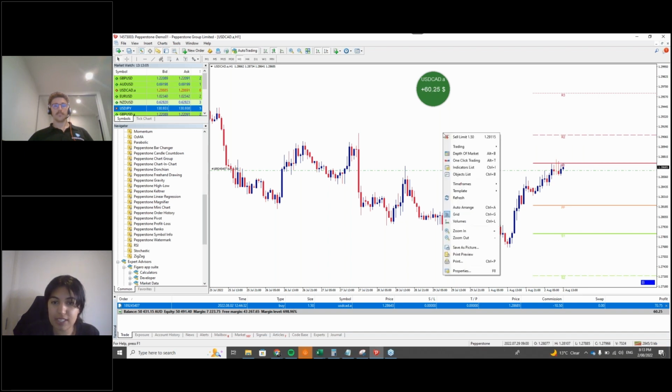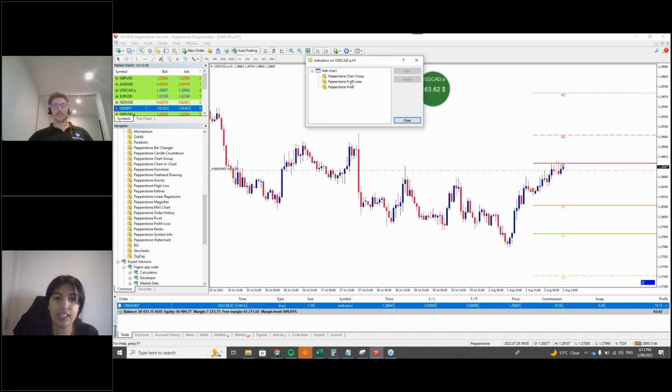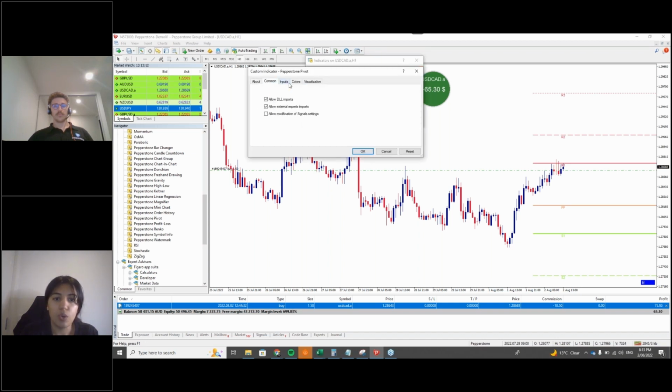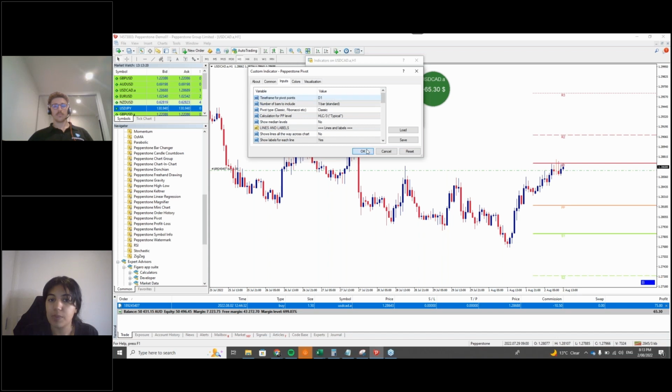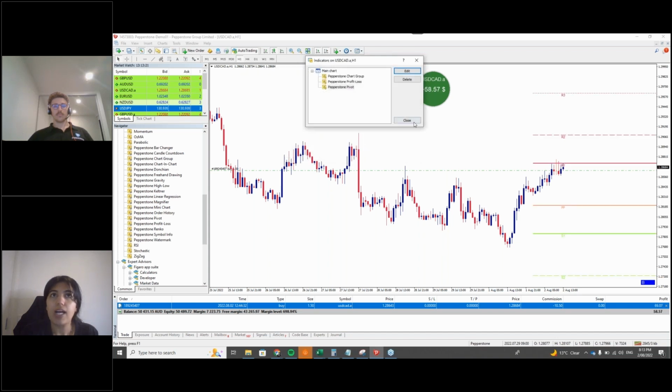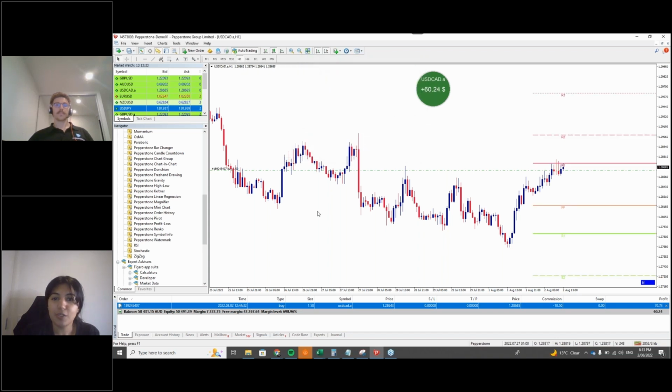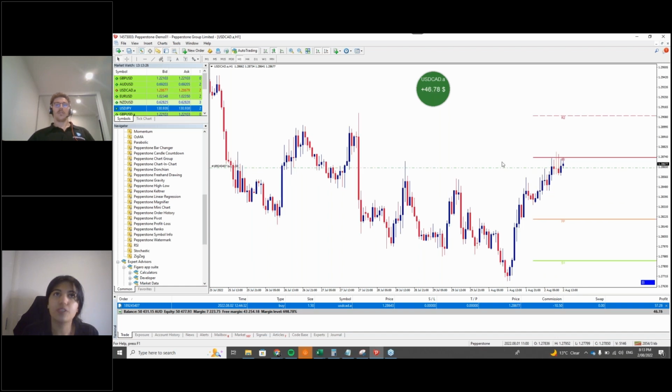Anytime you want to remove any indicators, you just go into indicator list, and that allows you to edit them as well. You can delete them, or you can change the inputs if you want to change the colors or the way that it looks, and the time frame for the pivot points as well. I will pass on over to Mitch now, who will take us through the mini terminal, a really good risk management tool, and the correlation matrix as well.